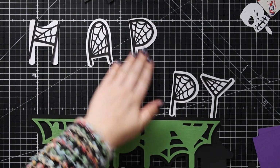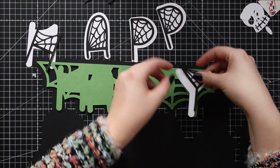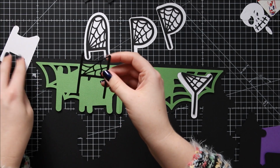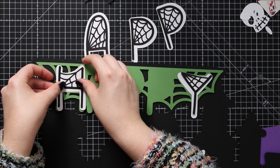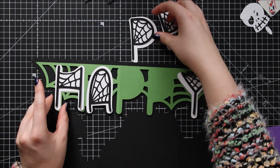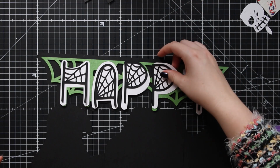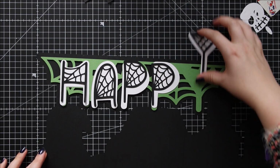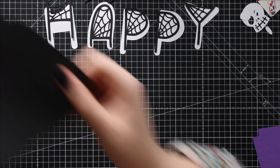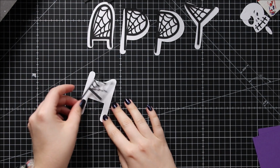And then I'm just going to double check that I haven't put any of those upside down. To do that, you can just line up the layers onto your main piece, just to be sure. You don't want to stick it the wrong way round and then have to try and work out how to take it apart again. So your letters will all line up with the green descenders on the cobweb bit underneath. So that is all looking like I've got it correct. So let's just move these off again so they can get stuck.